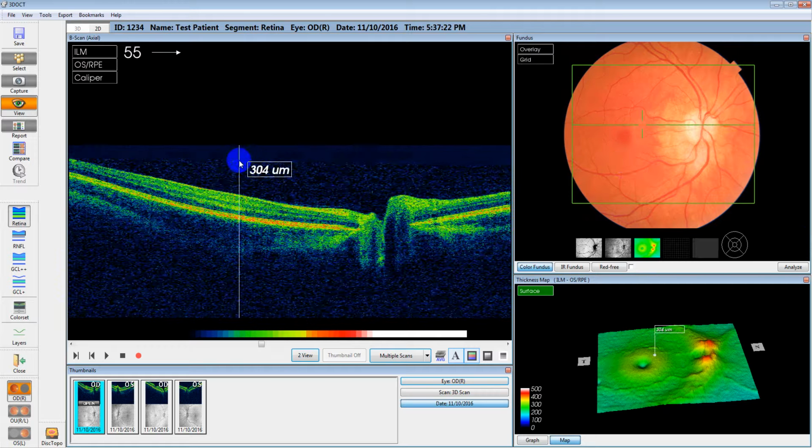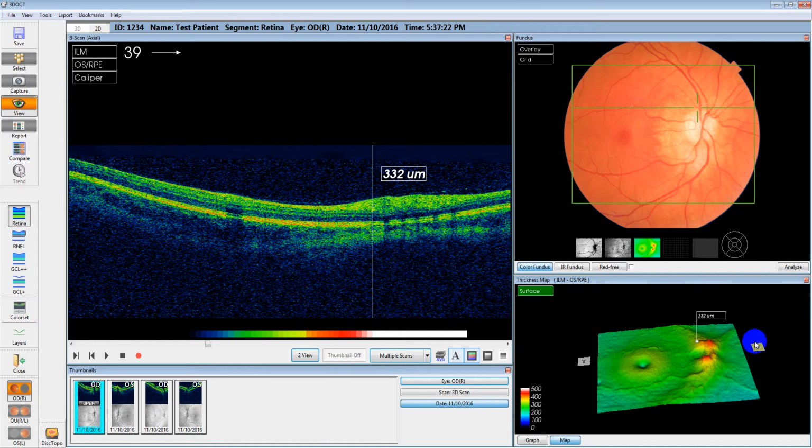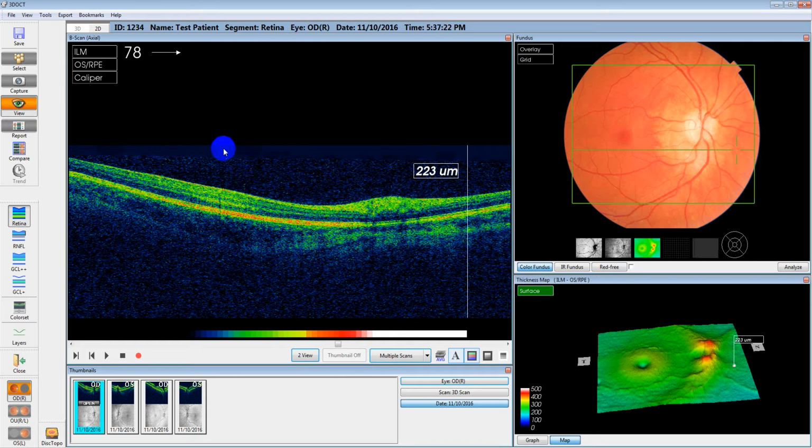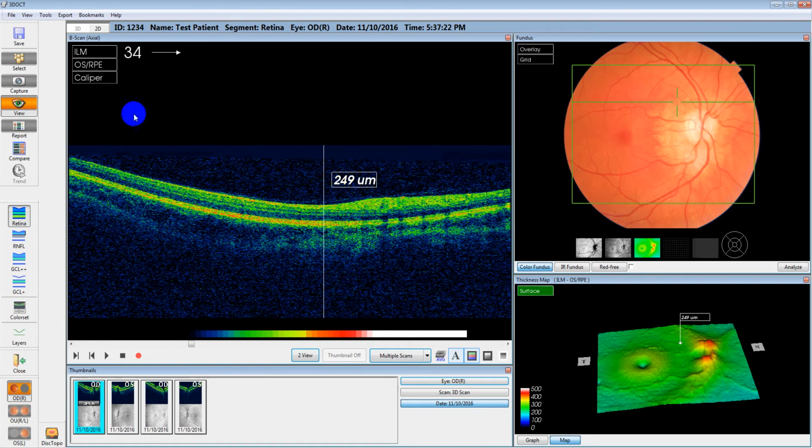Now, to measure, you simply put the cursor where you want, and you're going to measure the retina fiber layer. You just go in right here and you click, and you can double click it and it will measure it right there. And if you look on the map, you can see where we're at on the map, where the retina is. We're right there. So if we click right here, we're going to get a higher number than we do if we're down here. Okay? So you can see that happening right here. You can also click on the map. It'll change where you're at on the retina and take your measurement there too. So you can do it either way. You can do it on this side, or you can do it on this side over here. Okay? So you can measure like that. 249 microns. Okay, so that's that.